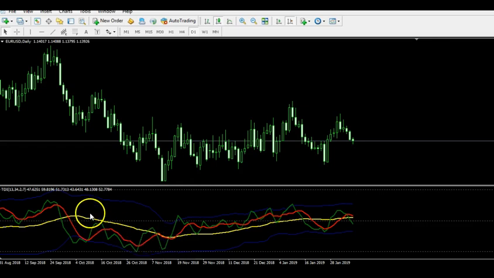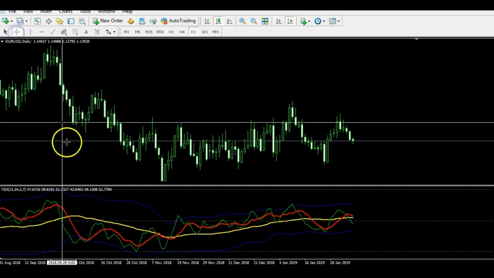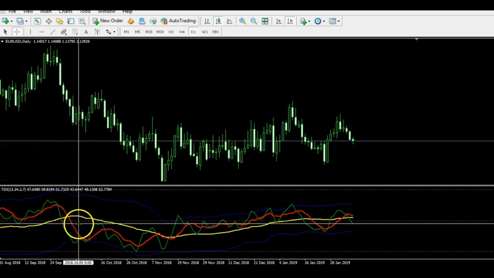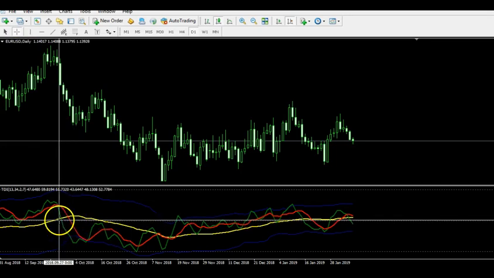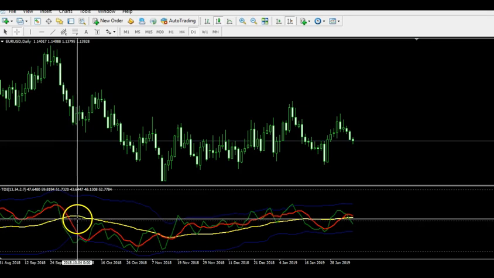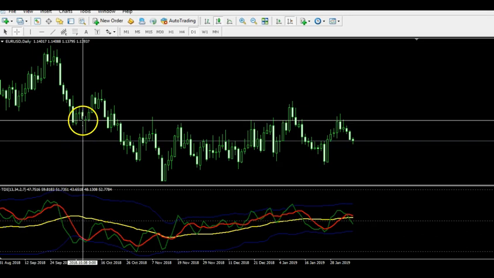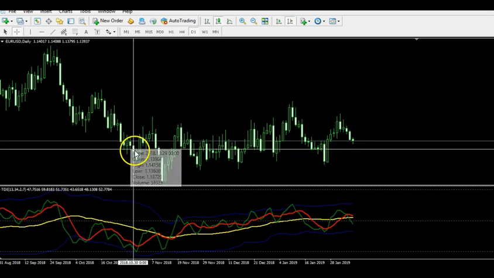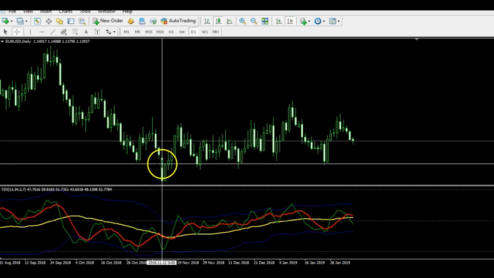So if you look at it, it's going long, it flattened out. We're just looking at the yellow line now, ignore everything else. Up, flattened out, and then started to go down right here. Now you did have a retracement, but the yellow line was correct. We ended up in a downtrend.